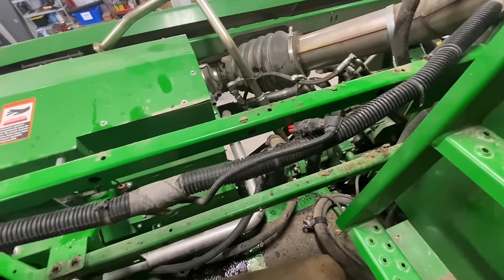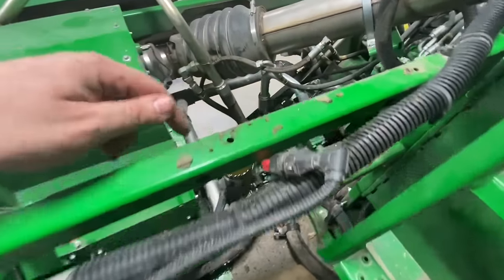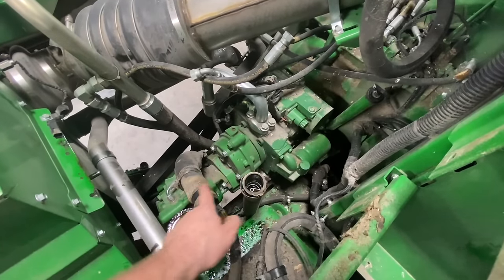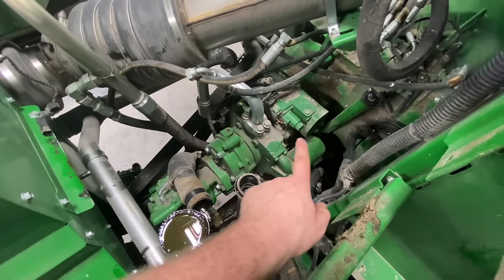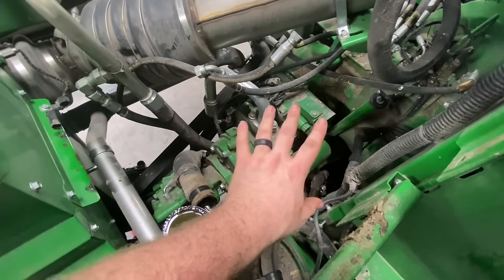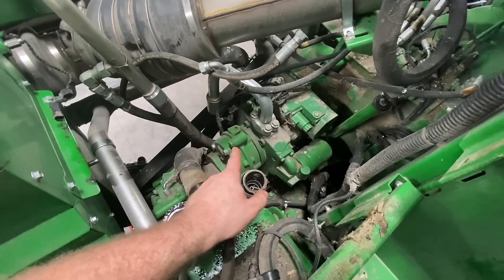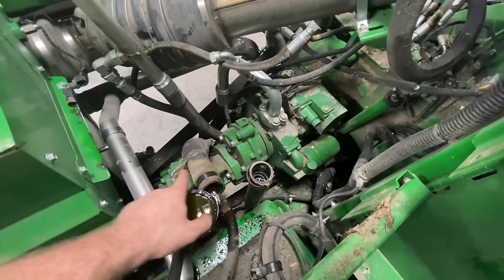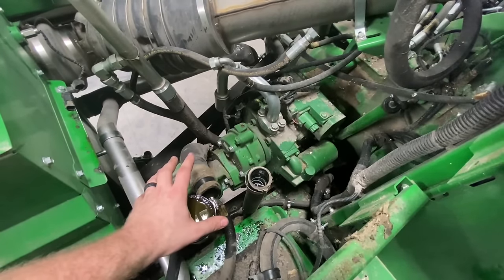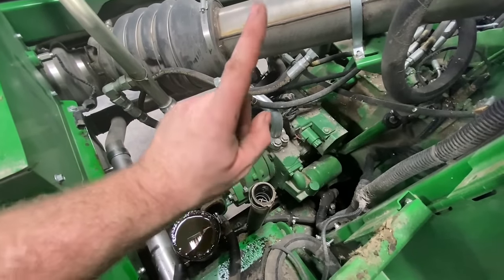Okay, now that the reservoir is removed, I'm going to go ahead and remove these two rails here, get them out of my way, because the next step is pulling this whole pump assembly out. So here's our hydrostatic pump right here. We've got to get all the lines off of this pump. This right here is a transfer gear case, so it just transfers power down for the main hydraulic pump here. We're going to take all the hoses off and pull this whole assembly as one unit up and out of this hole.